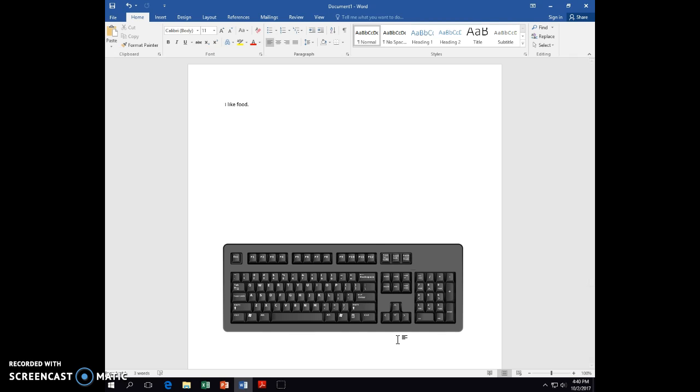So I'm going to press the button right here with my finger, and that will highlight the sentence. In that way, I will be able to copy the sentence.